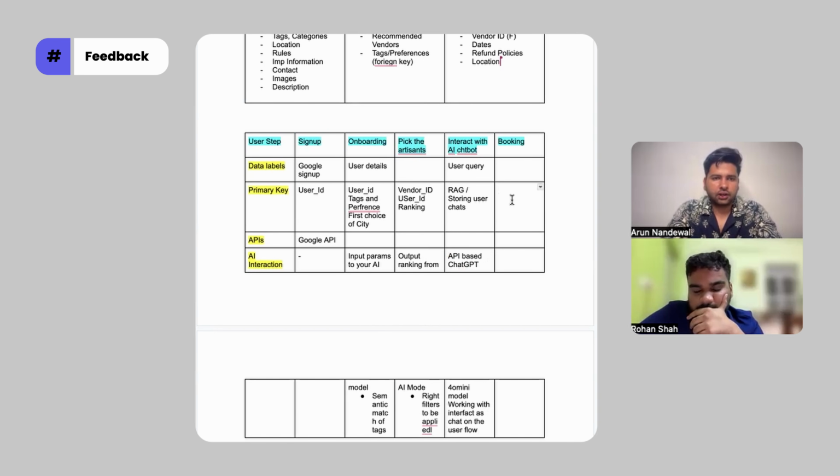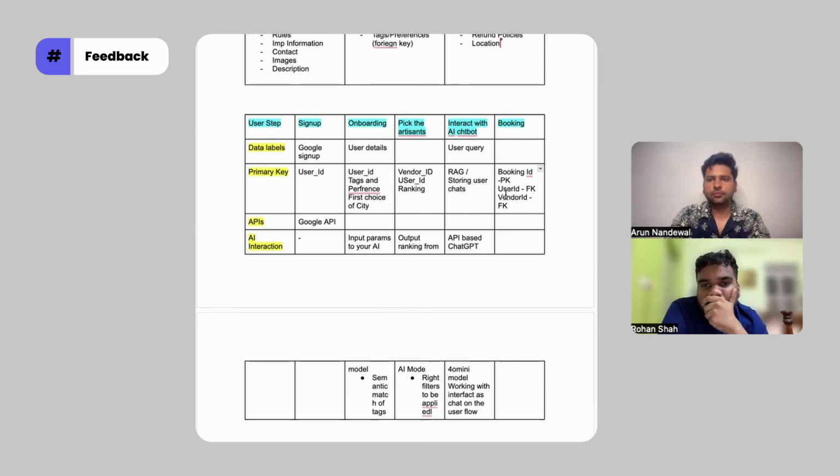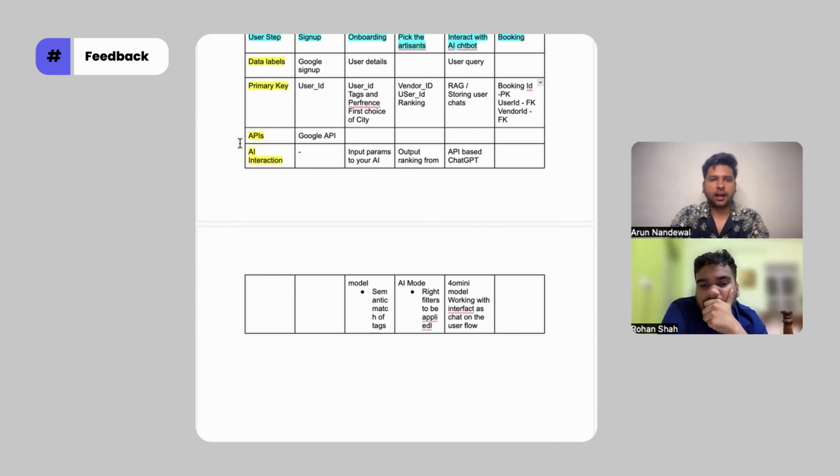And here you'll have your data label would be booking ID, and this is your primary key, and your foreign key is your user ID, and vendor ID is your foreign key. Got it. This is ideal way of solving a lot of technical depth without actually going into, yeah. And I would ideally use tabs much better, right?